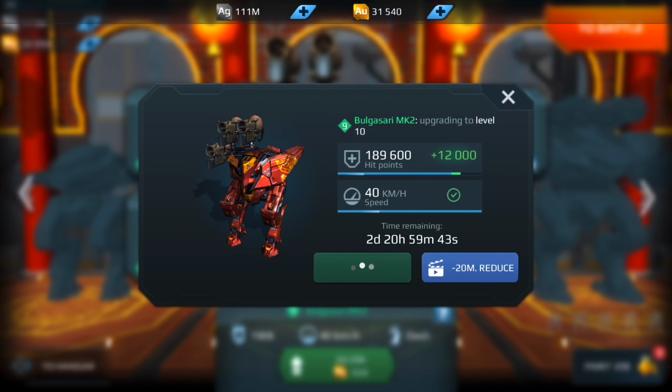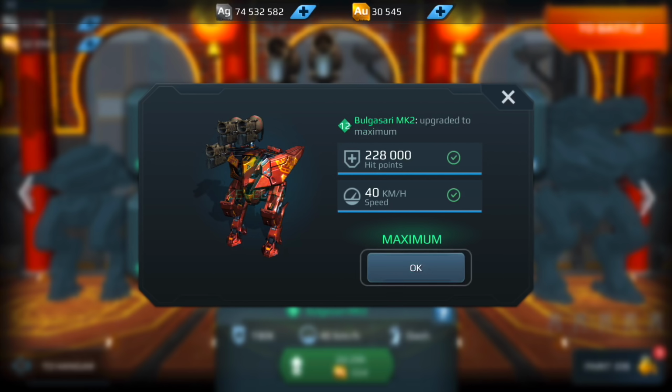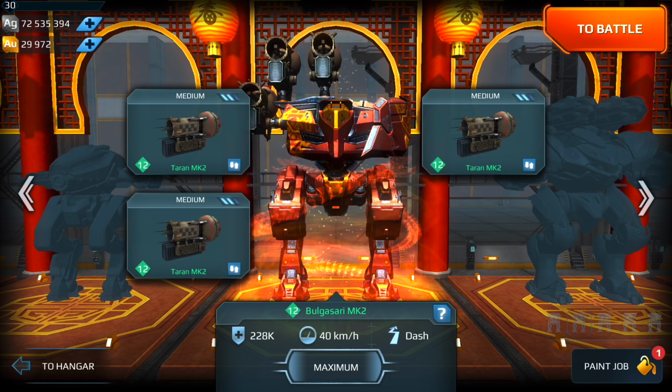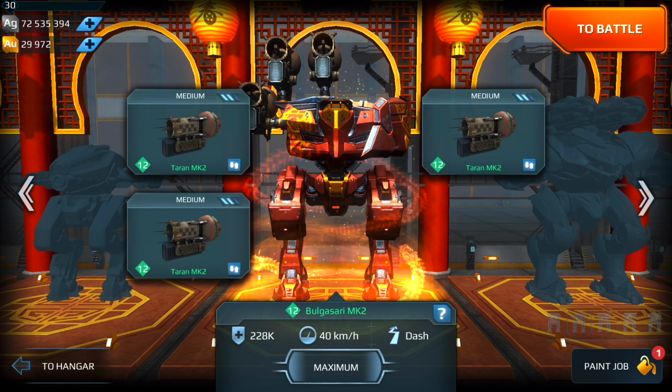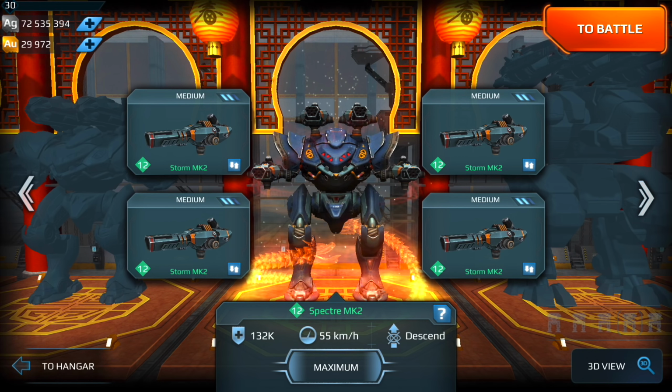Now I'm going to speed this up, and you're going to see that when I get to max level, which is now, this is max level, it has 228,000. So that's how the whole Mark 2 works. Now in the case of the robot, it has more health, and I could be wrong on this, but I believe the shield of the Bulgasari gets strengthened as well by 20%. So the same thing applies to weapons.